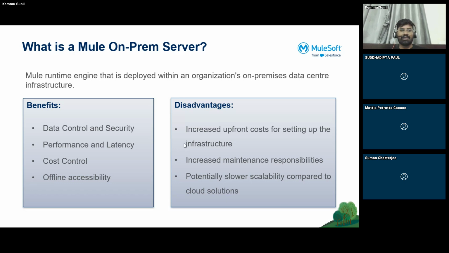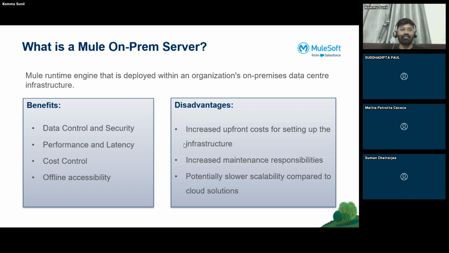And also it's potentially slower scalability compared to cloud solutions, because in the cloud you can provision the RAM. You can scale vertically and horizontally very quickly. So it will take a bit of time and effort to do that on premises. So these are the main and major advantages and disadvantages.